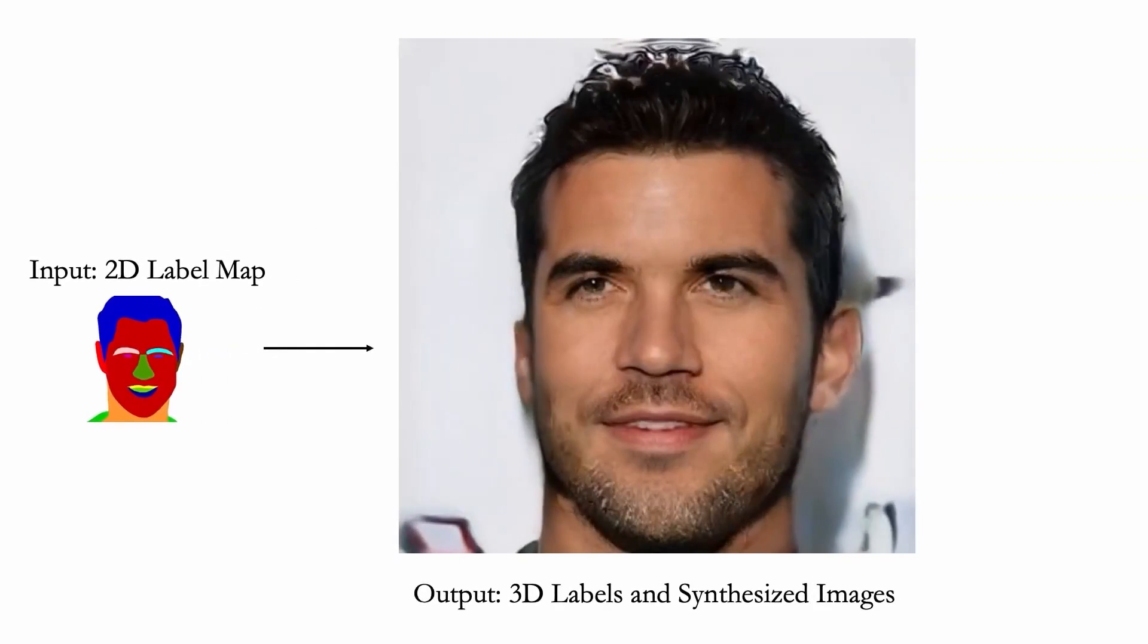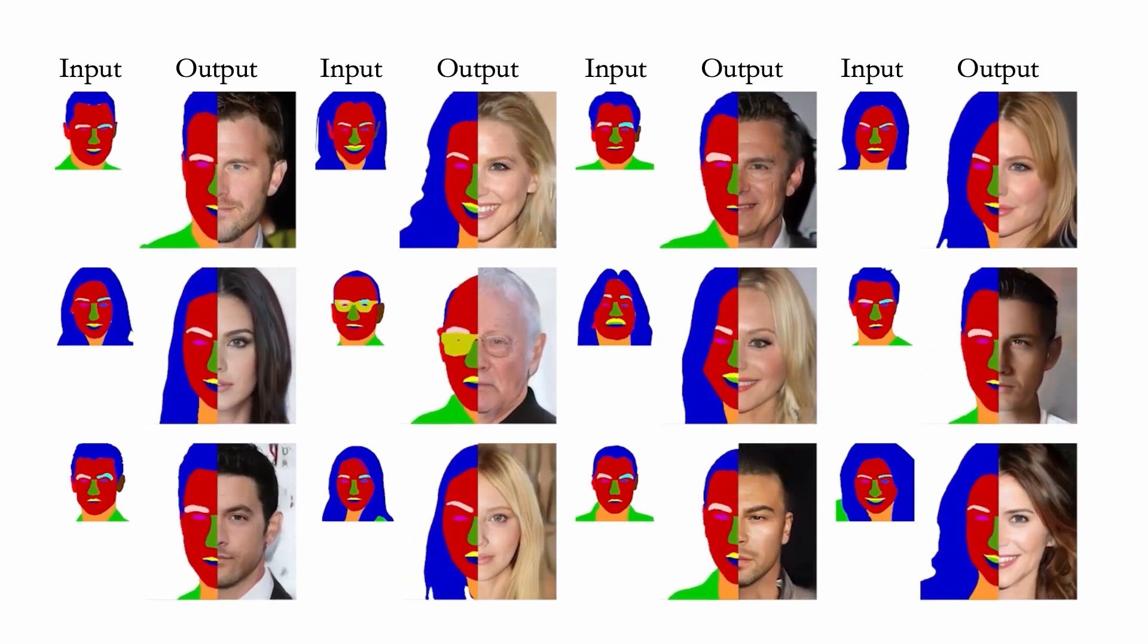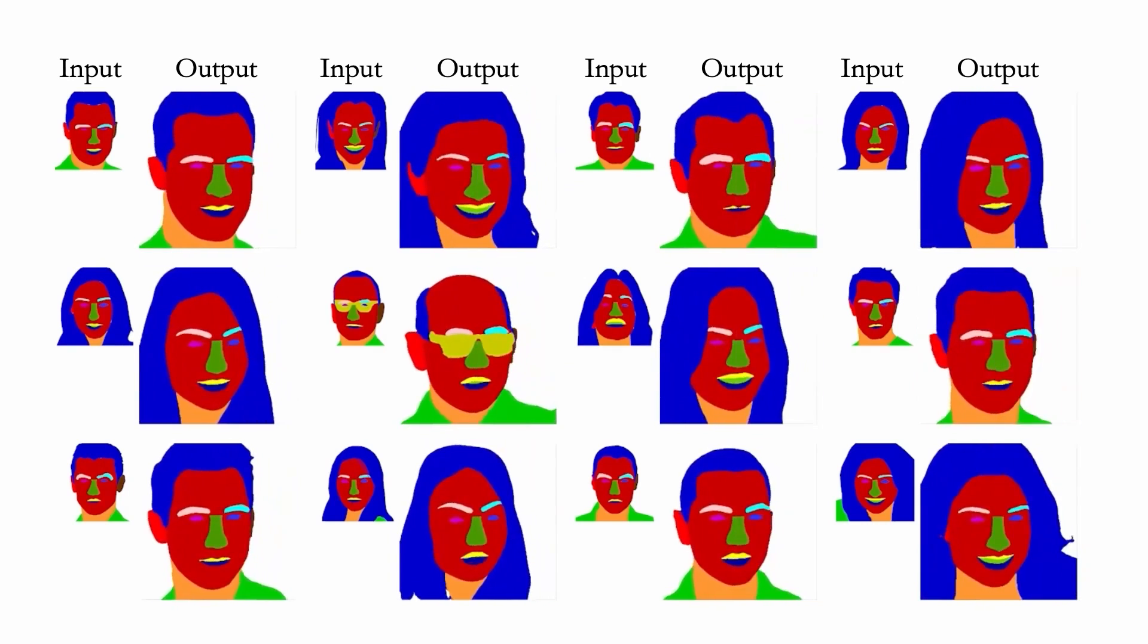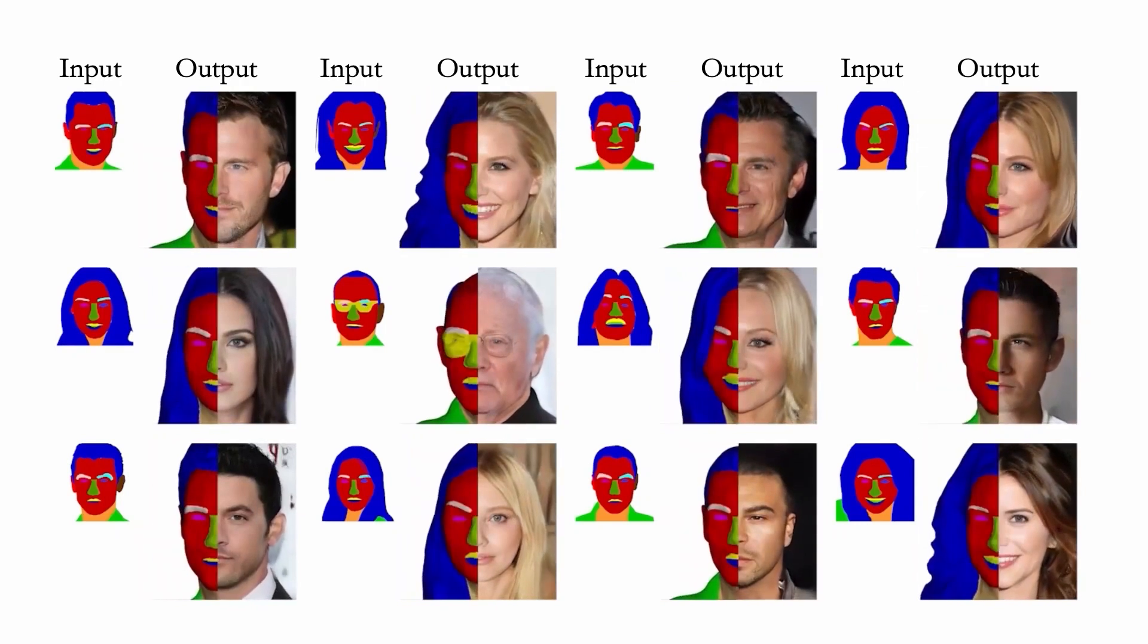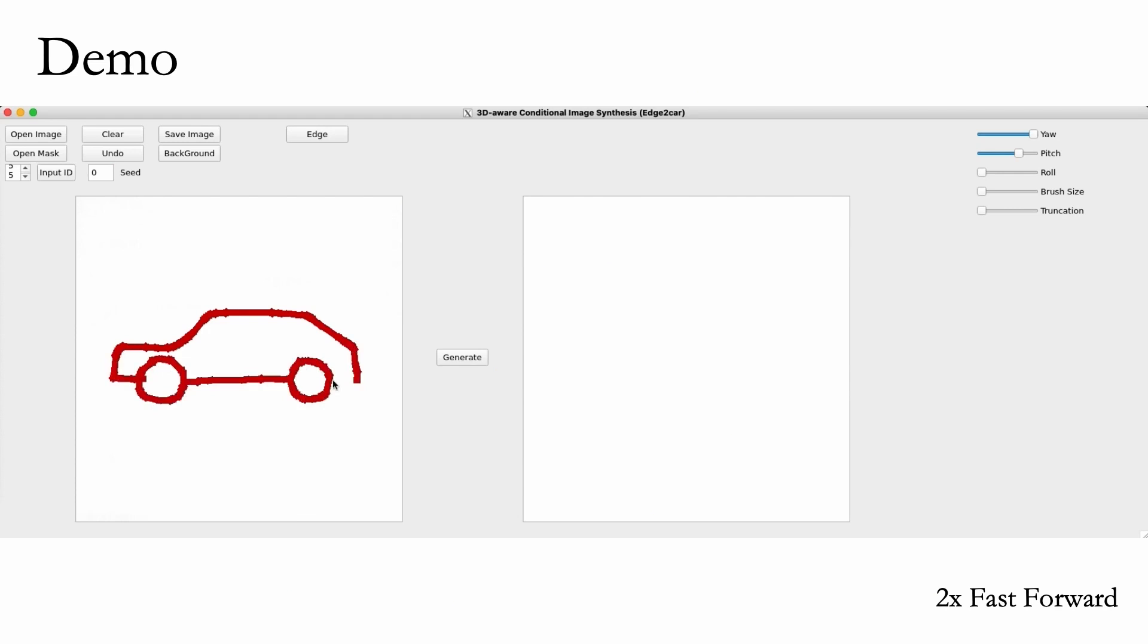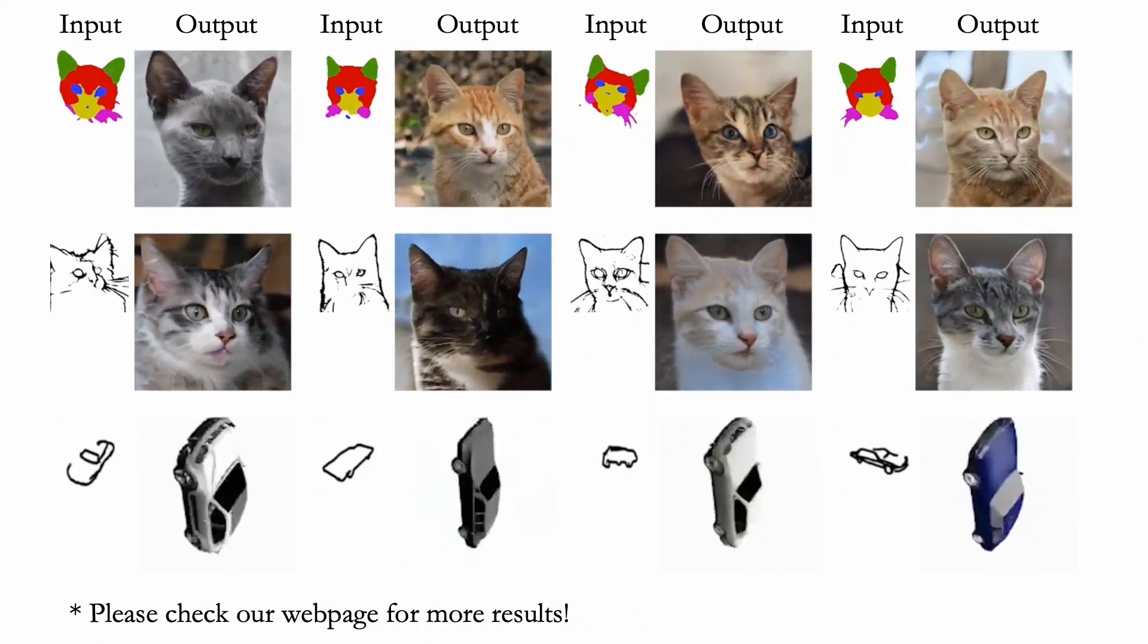A team of computer scientists at Carnegie Mellon University in Pittsburgh has developed a machine learning tool that can turn a rough sketch into a virtual 3D model. It's been trained on a lot of images of 3D objects, including cars, cats, and human faces. It takes a sketch and tries to combine it with what it's learned, creating a computer model that can be rotated in three dimensions. Here's how it makes 3D faces from 2D sketches. You can control the model in real time. It can, for example, create cats and cars from label maps and simple sketches. Or you can draw the 2D outline and then fold it into a 3D car.